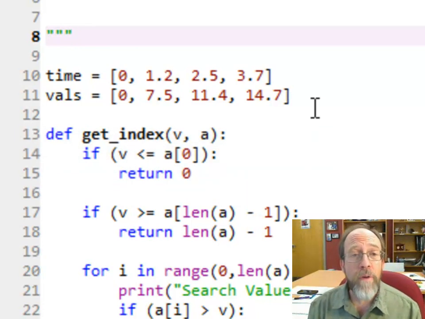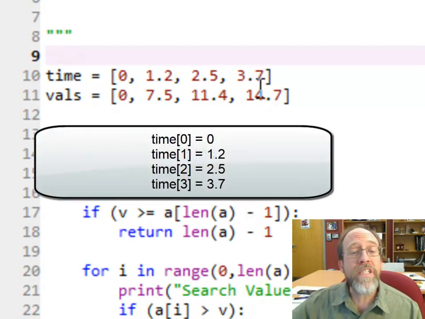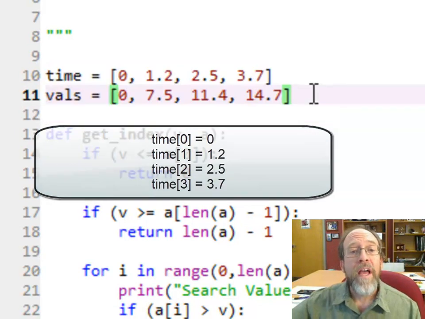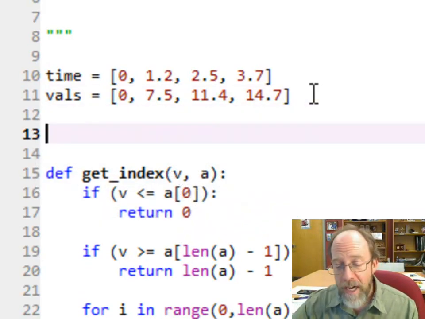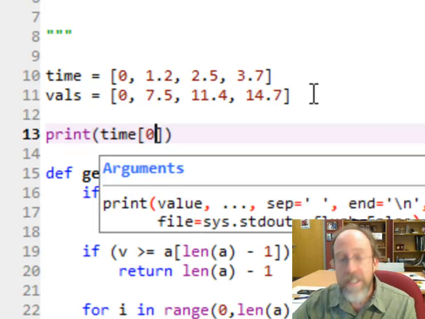Now, hopefully by now you understand the concept of an array. Let's go ahead and do some of this. If I take these two arrays and put them into memory, what is time? Actually, let's print it. Print time of 0.